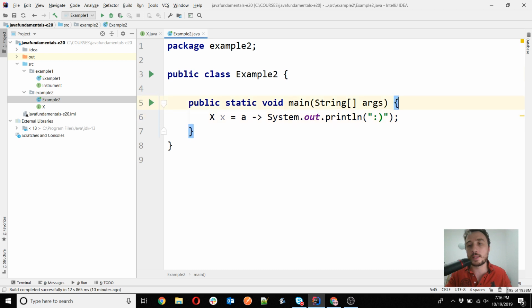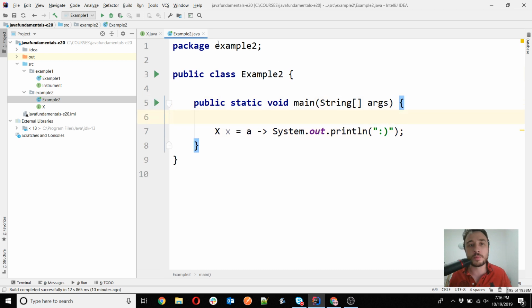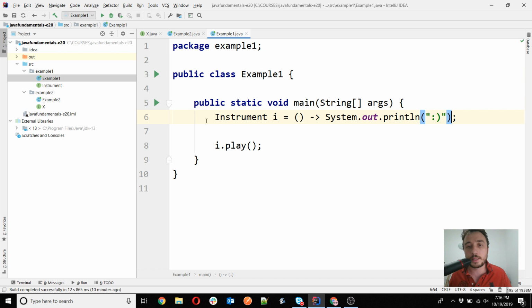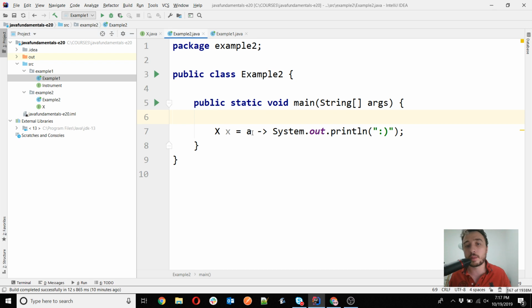And as you can see, a little bit different here from the previous example is that in the previous example I have used the round parentheses here, and I cannot miss them if I don't have any parameters. So I have to use them. If I don't have any parameters, I have to put the round parentheses to mark these are the parameters of the method, so actually that the method has no parameters. But if I have one parameter, then I can avoid using the round parentheses, or I can use them.